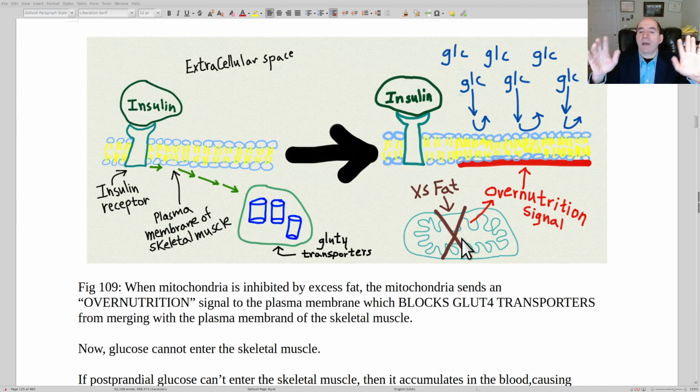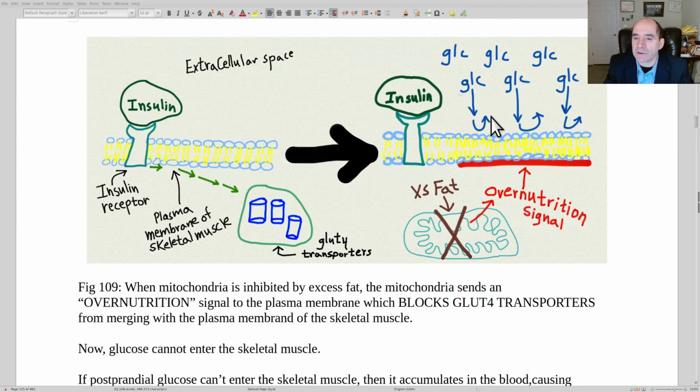The mitochondria actually recognize there's a problem. They recognize the chaos of the situation, and they send what is called an overnutrition signal. They say, hey, we have got too much nutrition in this cell. We cannot take any more foodstuff. Do not bring any more glucose into the cell. No glucose, no glucose, okay? It's much harder for the skeletal muscle cell to control how much fat gets into it. I'll explain that in just a moment. But they can shut down the entry of glucose.